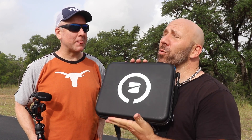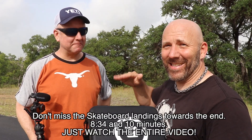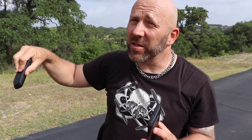If all else fails, land it on the ground. So not only are we going to see if it can land on this case and the symbol, we're going to put this on a skateboard and move it and see if it can land on a moving target. The Skydio 2 is a little different than some other drones you might be familiar with, where it can fly with just your phone, with a controller with your phone, and something called a beacon — also called a magic wand. We're going to use all three methods to see if it can lock onto this.